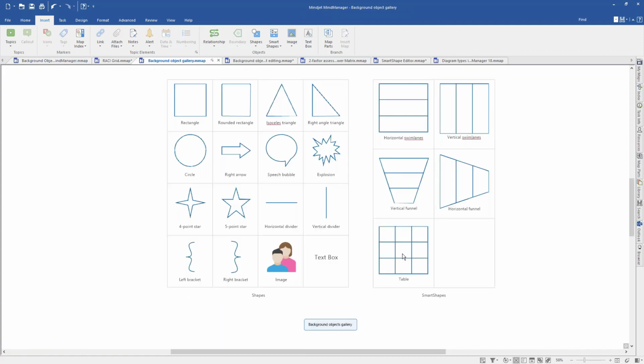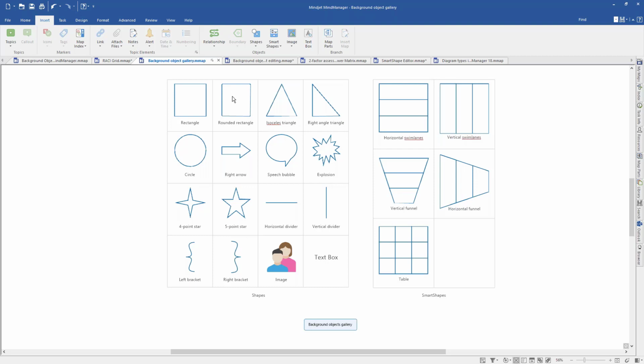What I've done here is drawn a little gallery of the different shapes that you've got. It's a closed palette. That means you can't design your own shapes, so you can choose the ones that are here already. But this is the set that you have to work with. They're divided into two groups: there's shapes and there are smart shapes. Shapes are geometric objects, and we'll do a bit of drawing and moving them around in a bit so you can see how they work. But basically, if you can put together a diagram using these elements, then you'll be able to draw most types of diagram.